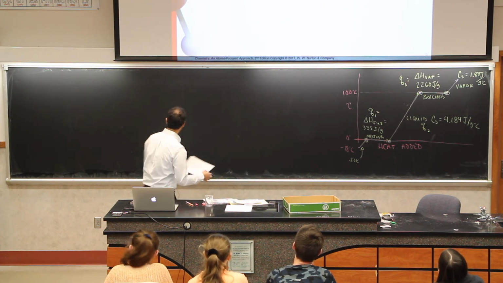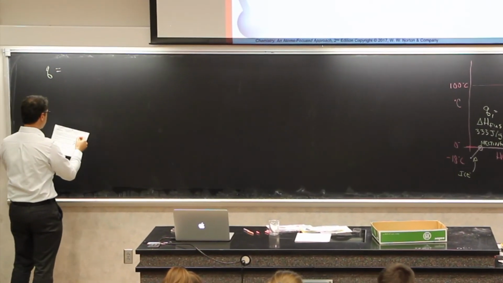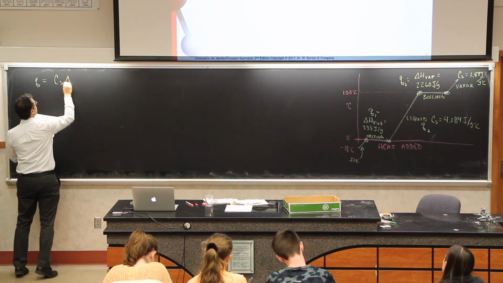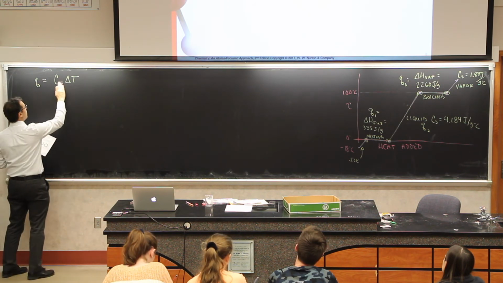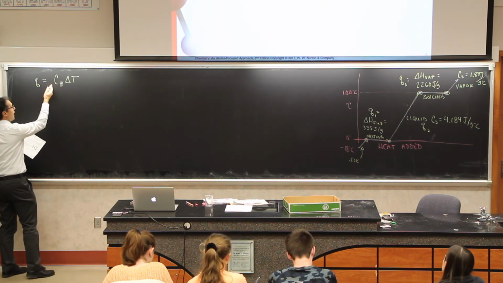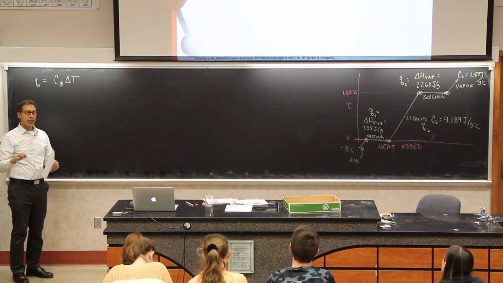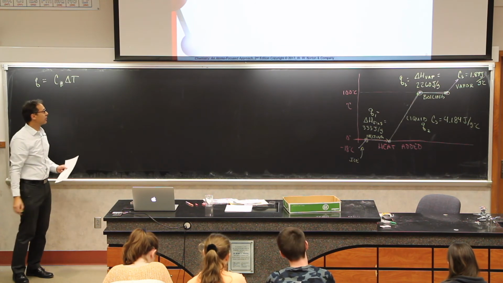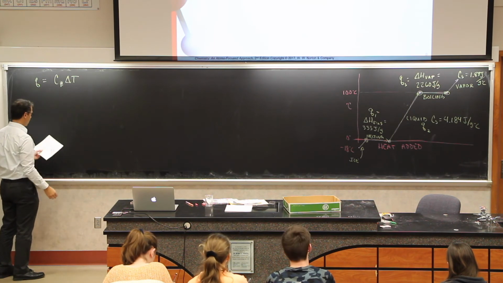So we have that equation where our enthalpy is equal to C sub S, or C_P, times delta T. Now we don't have mass in this one, and this should actually be Cp. We don't have mass in here because we're talking about the heat capacity, not the specific heat. The heat capacity is the amount of energy it takes to raise the whole object by 1 degree. So mass really isn't relevant here. We're going to heat the whole object by some amount of temperature.